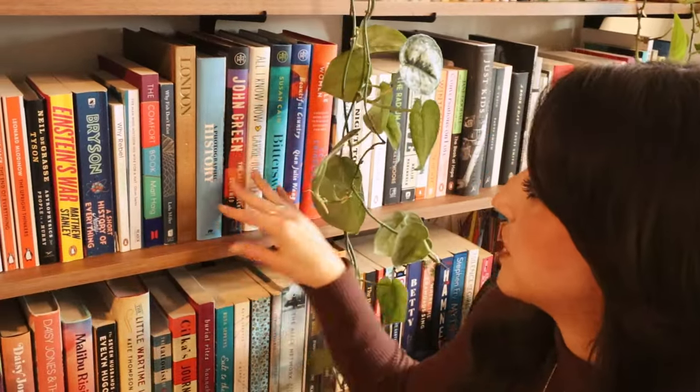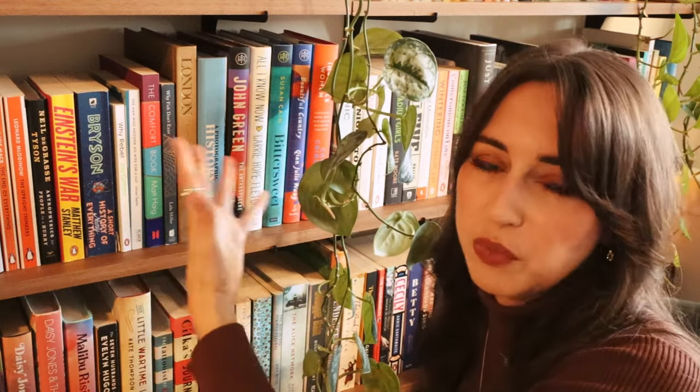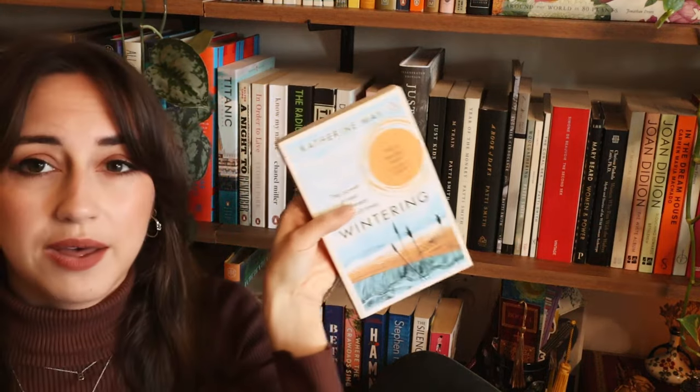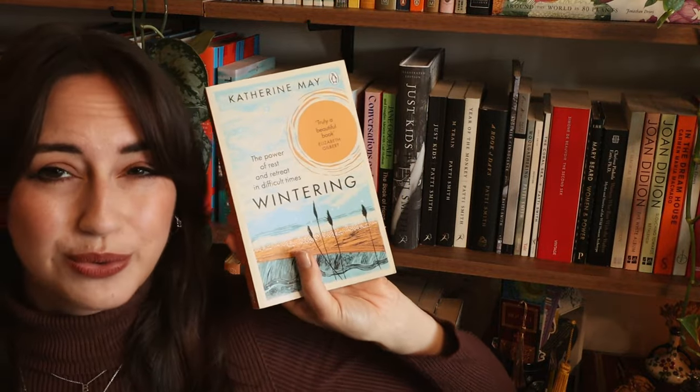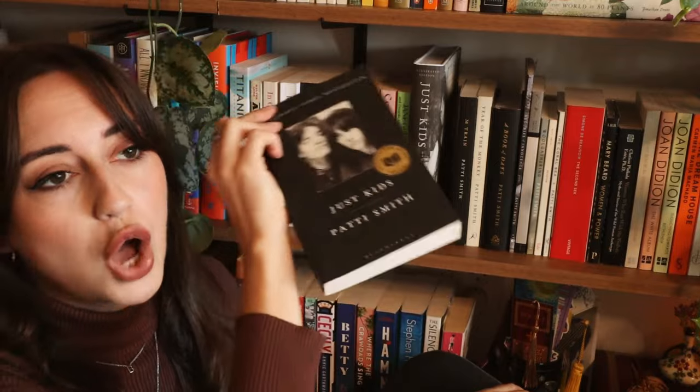Then there are many more non-fiction books — things about people, how the world works, The Comfort Book about how there are so many beautiful things in life. Some of my favorites just about people: one about how people in Scandinavia get through the very cold winter and embrace the cold, the quiet, and the darkness. And Conversations on Love — essays and stories about love between lovers, strangers, parents, friends, endings and beginnings — oh my god, so beautiful and inspiring. Then lots of Patti Smith books; if you haven't read Just Kids, pick it up right now. And some more books by inspiring women: Simone de Beauvoir, Joan Didion, Mary Beard — cool women who wrote about their lives.